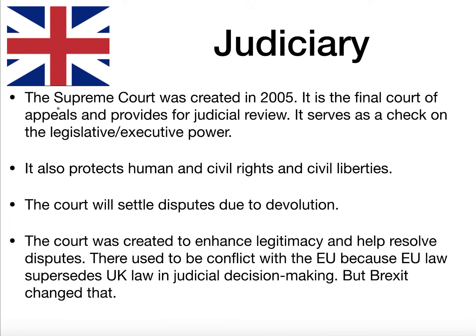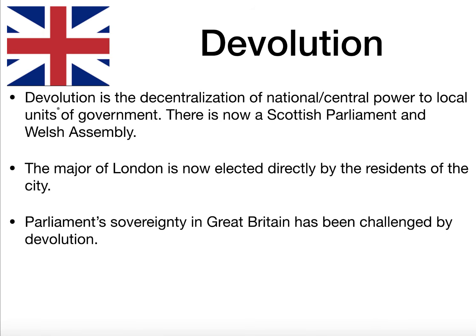And then this is a little confusing. So the court was created to try to enhance legitimacy for the government. But if the court had a conflict with the European Union court, it would be the European Union law that would supersede UK law. But now, with the uncertainty of Brexit, I'm not sure if that's taking place.